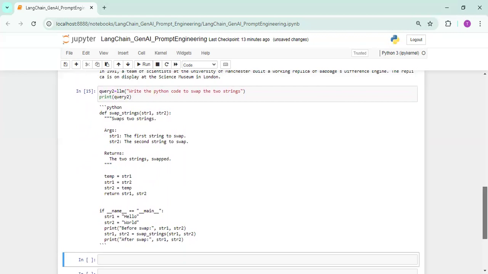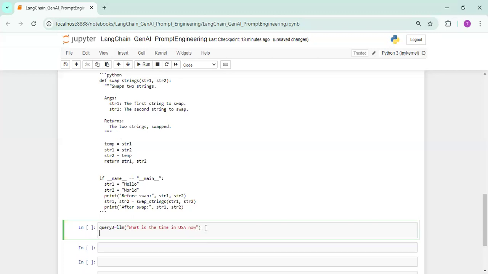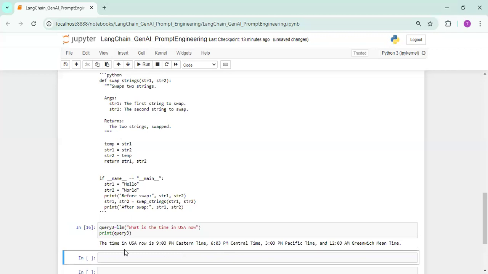Okay. Now, if you want a general question as well, like if I say query 3 and I'm asking my model what is the time in USA now? And now if I print this query 3 result and execute this query, here you can see, look, the time in the USA now is this one, correct?